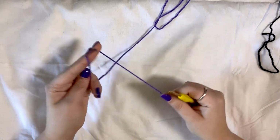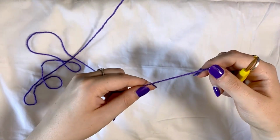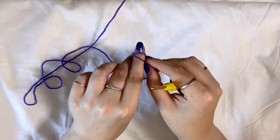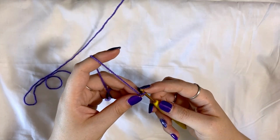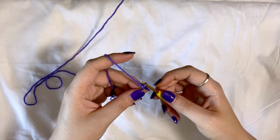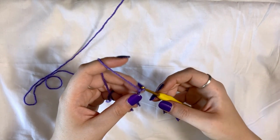So as previously stated, this tapestry is 30 stitches wide, which means I'm going to need to chain 30 plus 1 extra stitch for turning as my foundation chain. So we're going to start with a slip knot. There's many different ways of doing this, so I would recommend searching around, seeing what works best for you, but that's how I do mine. So then we're going to chain 31, and you do this by yarning over and pulling through, and that's it. So I'm going to go ahead and do 30 more.